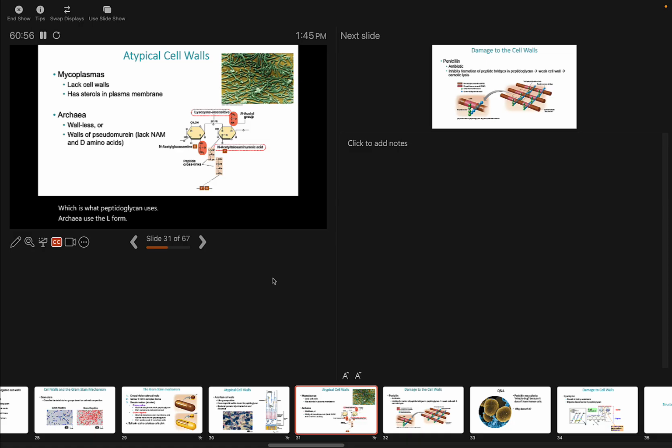And that has a couple of implications. Antibiotics like vancomycin work only against the D form. Lysozyme, which is a component of our tears, can only break apart the junction of N-acetylglucosamine and N-acetylmuramic acid. It cannot break apart the cell wall of archaea. So it's good that we don't know of any archaea that cause infection, because our own basic defenses wouldn't be very good against it, and most of our antibiotics wouldn't work either, because their cell wall is so subtly different that it actually makes that big of a difference.